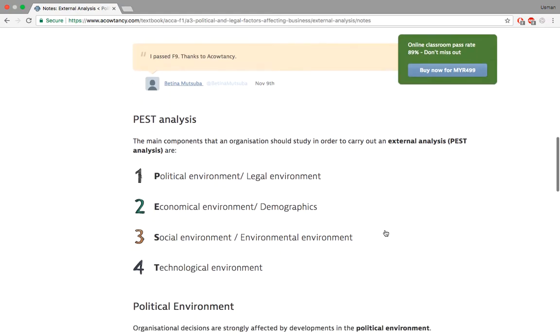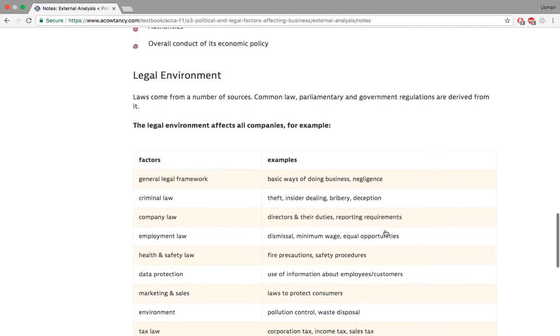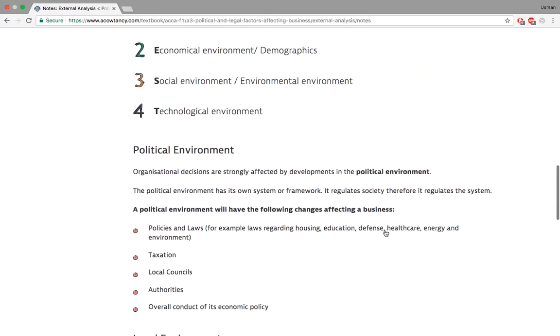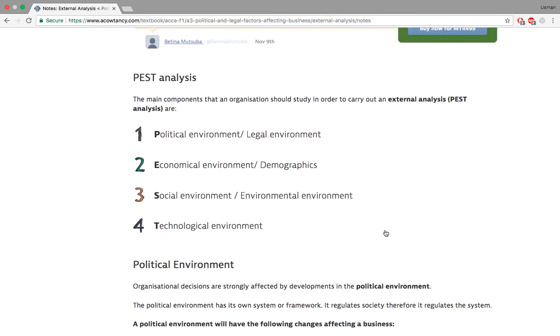Moving on, talking about what a PEST analysis is. Now I want you to read these things by yourself, like political, legal, environmental things and all that, but I'm just going to give you a brief example of what this is. External analysis. Now, businesses do not just run by themselves. Let's say you have an iPhone. Let's say the person who created the iPhone just sat at his house and said, hey, I created the most amazing touchscreen phone in the world, most sensitive touchscreen phone in the world. Well, do you think people will just come knock at his door and just buy the things? No, they won't. Why? Because you need marketing, you need people's awareness of that.